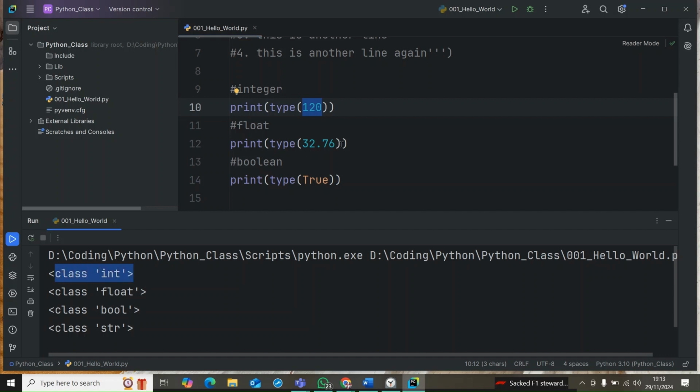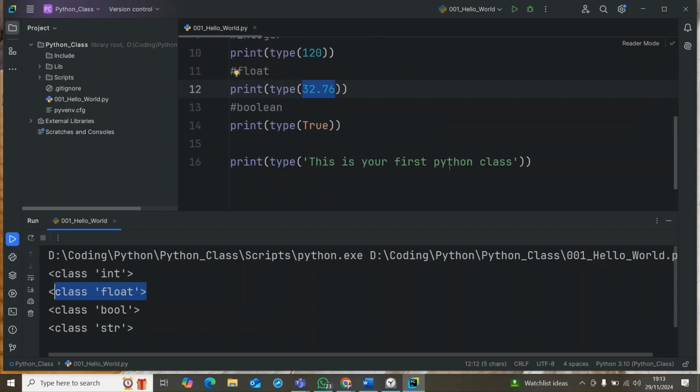The second one, I'm asking the computer what data type is 32.76. It came back and says class float. And here I say computer, what data type is True. It came back and says it's class bool. And for this one, I said, okay computer, what data type are these long characters? And it came back and said class str.